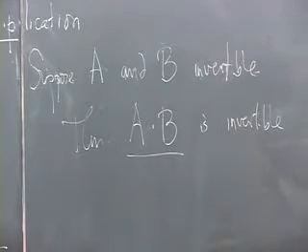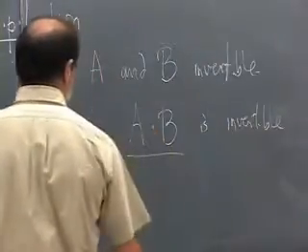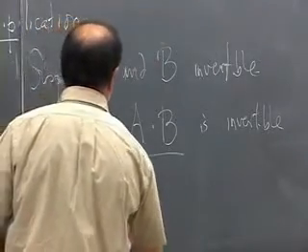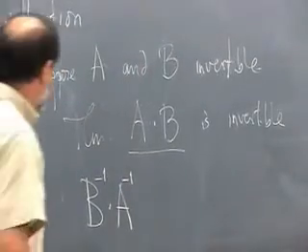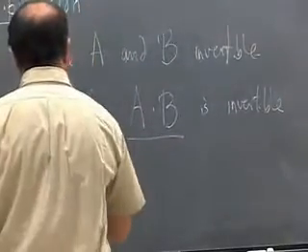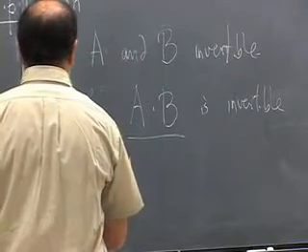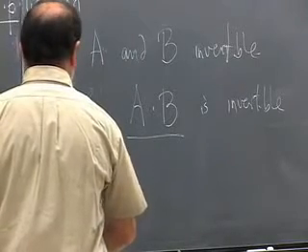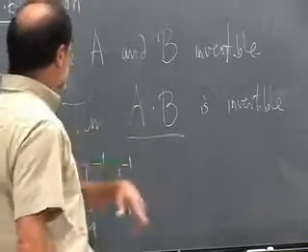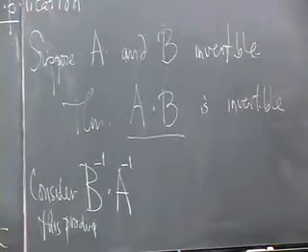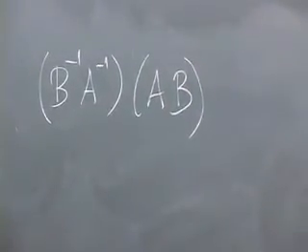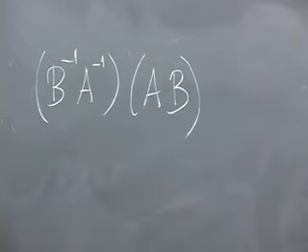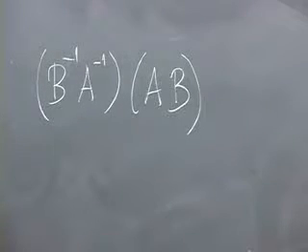Go ahead. B inverse A inverse. Yes, B inverse A inverse exists. So consider this product, and let's multiply it on the left times AB. So I have B inverse A inverse times AB. This is the way it's associated. Now, once you have the associative law for three products, you can reassociate for any number of products. That's a nice fact about the associative law.